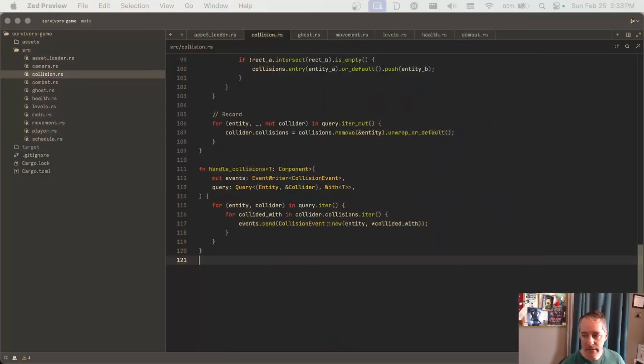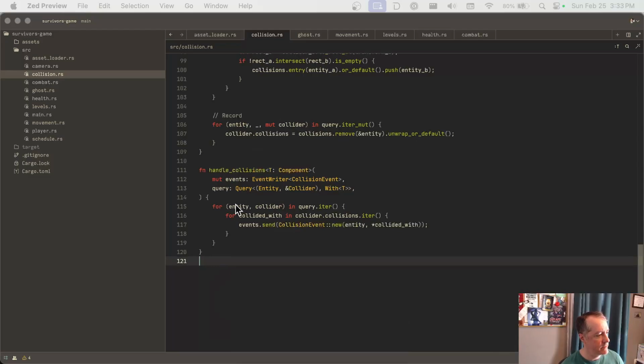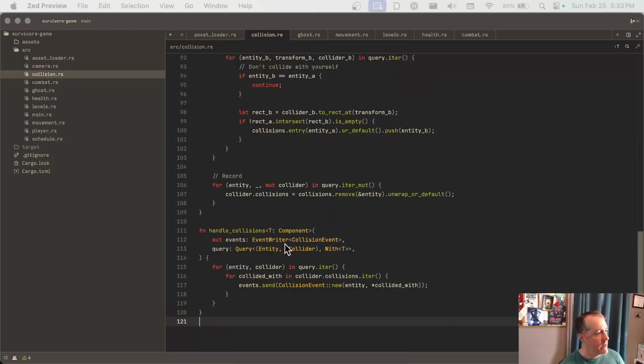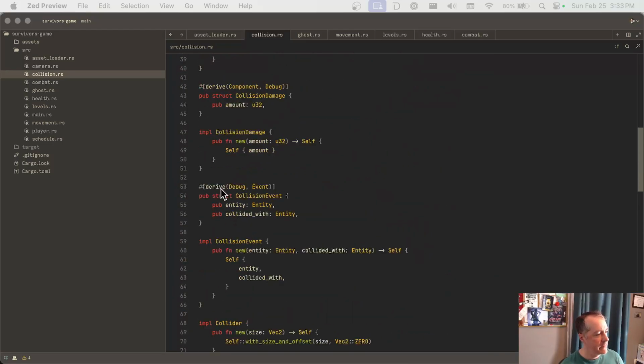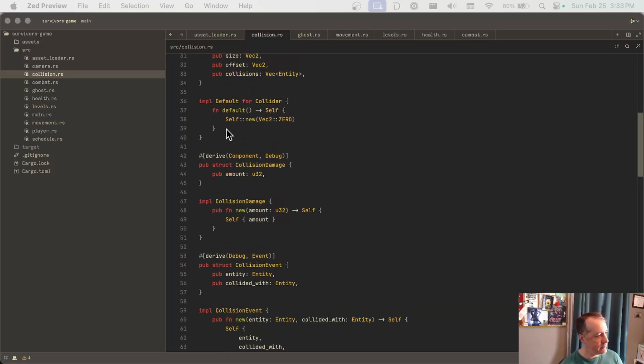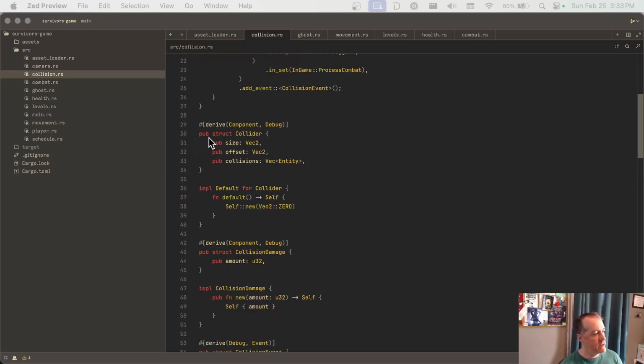So let's talk about collisions and events, and we'll get started fixing those systems. In a previous stream, we have our collision detection systems. Just to review, we have a collider, which is basically the specification of the bounding box of the collision.